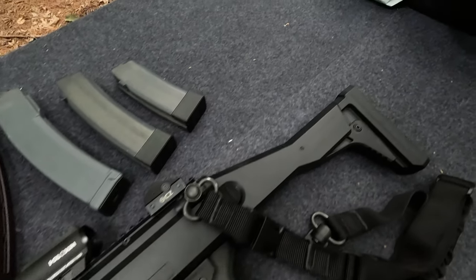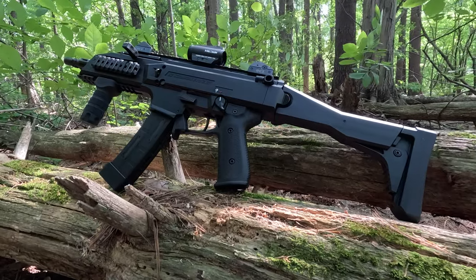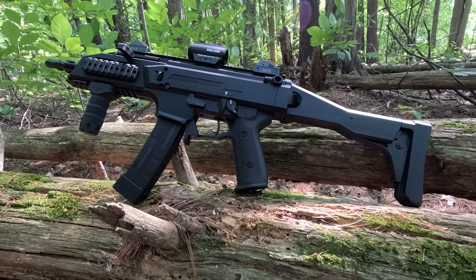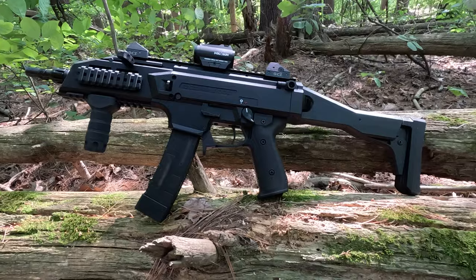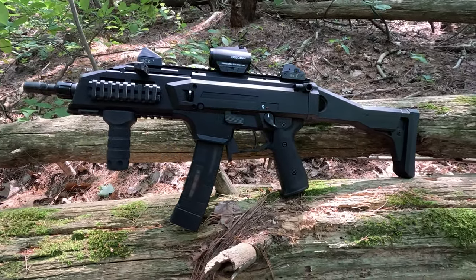In my opinion, I think the CZ Scorpion is one of the absolute best values when it comes to pistol caliber carbines. The cost of entry isn't too steep, the quality and reliability is there, and there's a ton of inexpensive and easy to install aftermarket options as well. The one asterisk I will add to that is that this Timney trigger is definitely not in line with the pricing of other third-party aftermarket parts, but if you've got a Scorpion and you love it and you want to push it up to 11, I think this is definitely the biggest upgrade you can do.